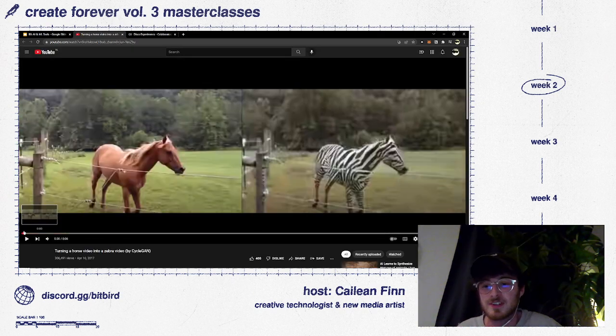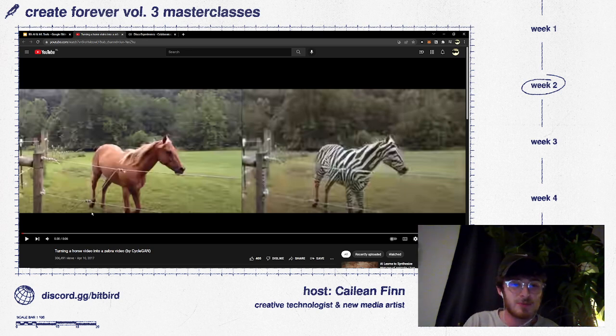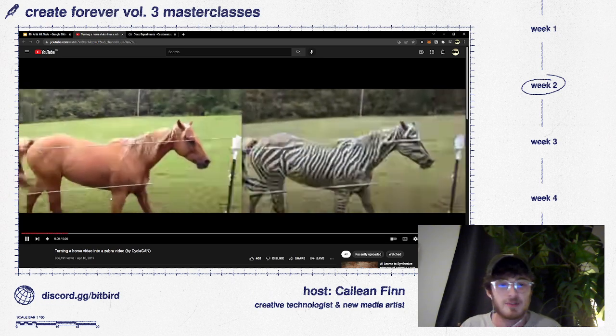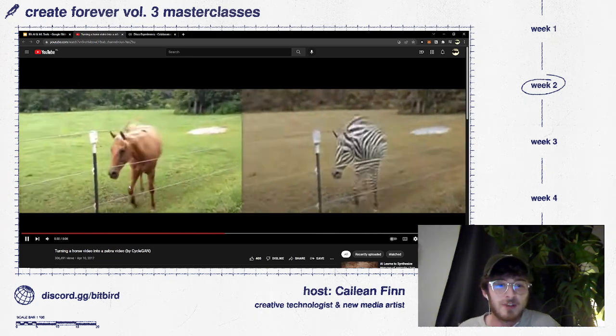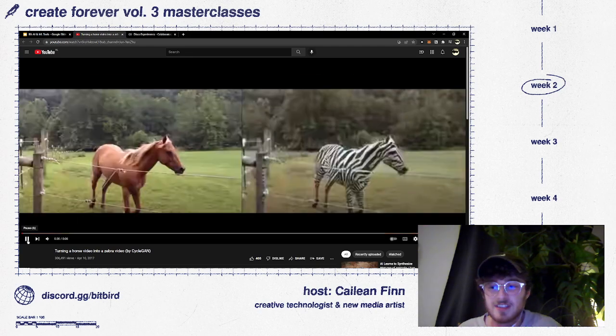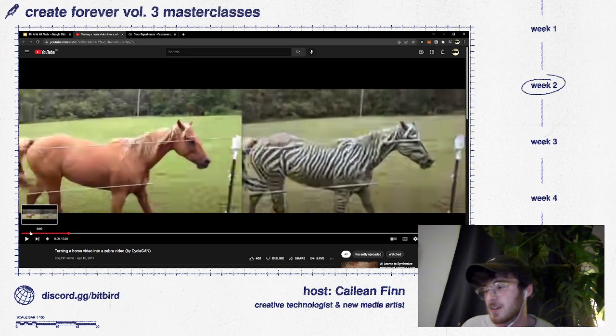So CycleGAN trains on images of horses and images of zebras, and it tries to recognize the horse and superimpose the zebra texture or pattern on top of it, which is pretty cool. But it works pretty well, right? It's quite low res, but it's cool. And that's one interesting application of AI at the moment, but it's super narrow.